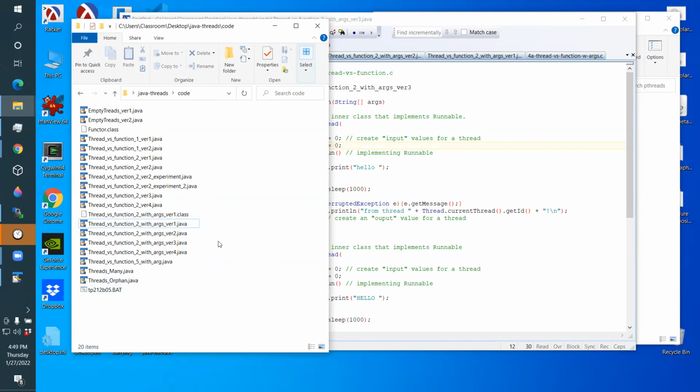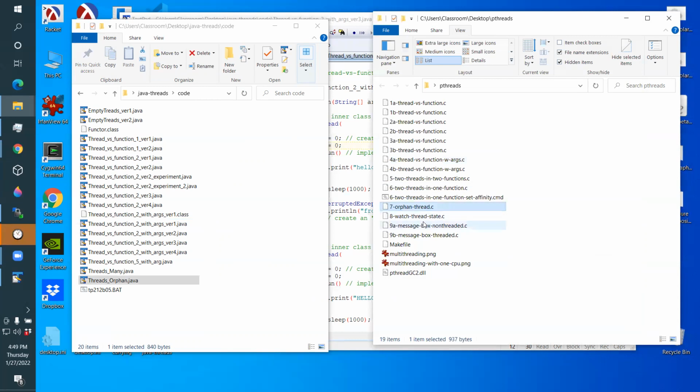Okay, so next week we'll start talking about synchronization. I think we've done pretty much everything in these examples here. There's a few little details like orphan thread and some other things that we can look at, but which are analogous to the examples from over here. Orphan thread, many threads. Okay. So we can finish the analogies between these two, but we're going to start looking at race conditions and synchronization in Java. So we'll follow this folder up with the folder on race conditions and synchronization.